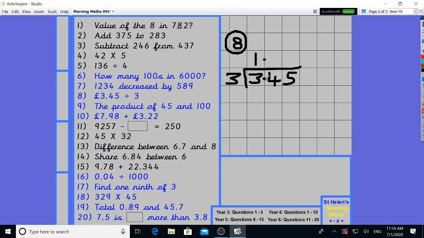How many 3s in 4? Well, I sing my 3s, I mustn't go past 4. 3, 6, 9, I've already gone too many. So I just go 3, that's all I can do, and it's 1. But I sang to 3, and that says 4, which actually means there's 1 remaining as well.